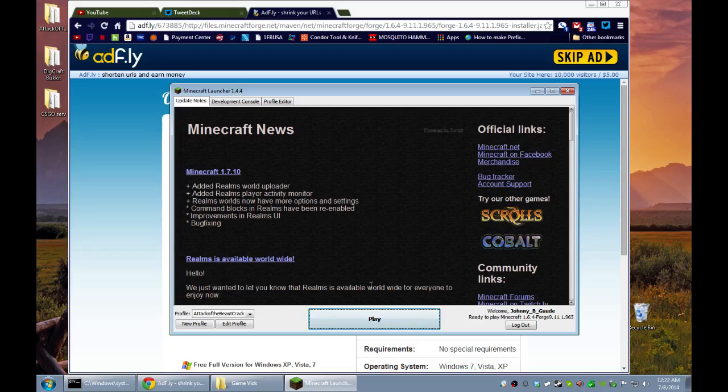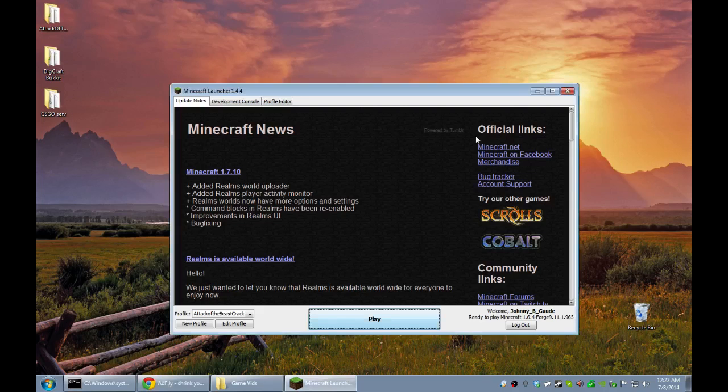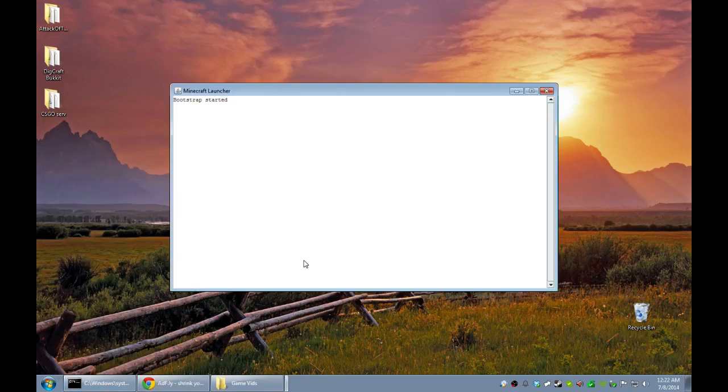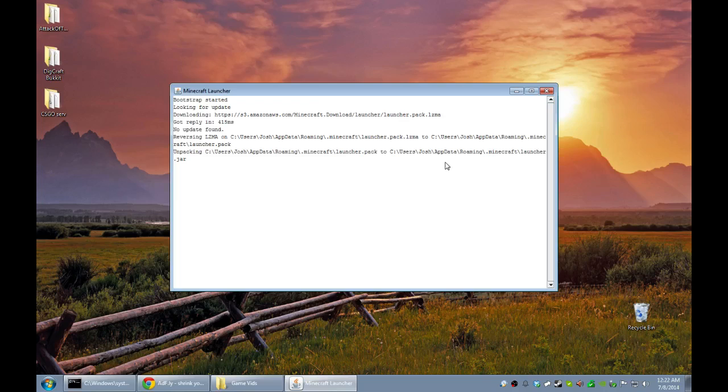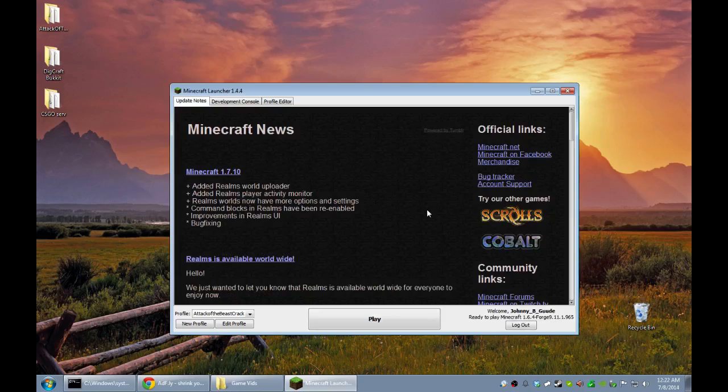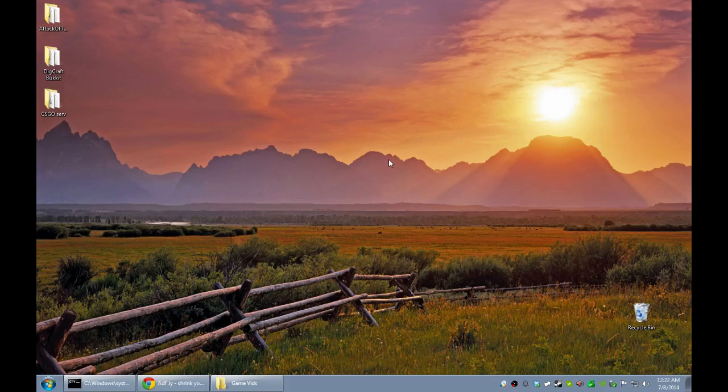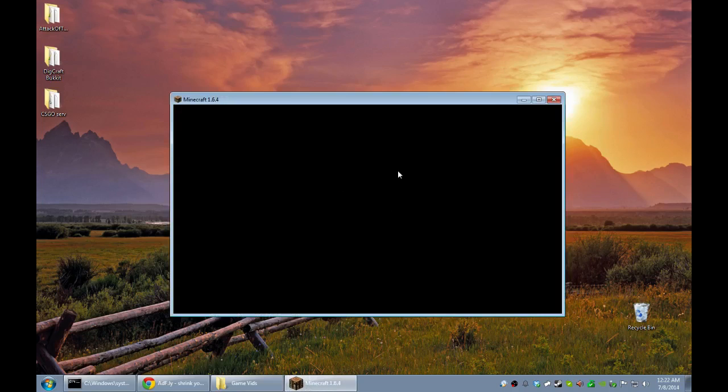Now, depending on, hold on, is it running? Did I misclick? I think it's running. Let's make sure. Alright, depending on how many mods you have installed, this may take a minute. Forge usually takes a little bit longer than regular Minecraft to load, because it's checking for other information, other data. It takes a while because I have a lot of mods installed.